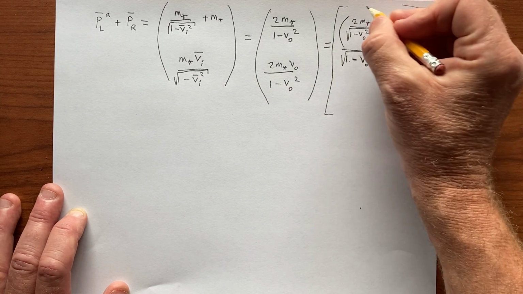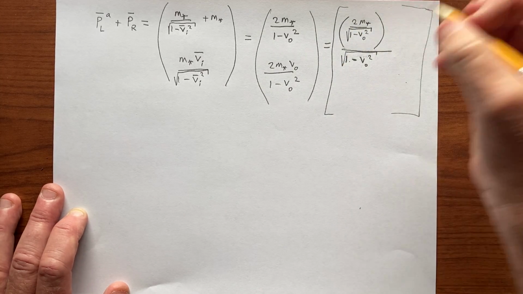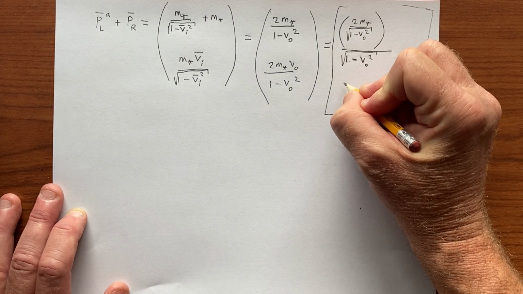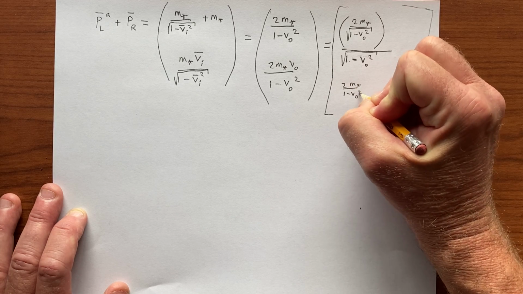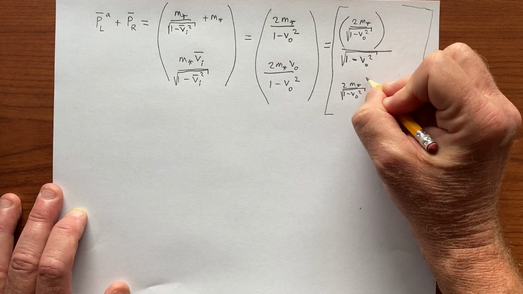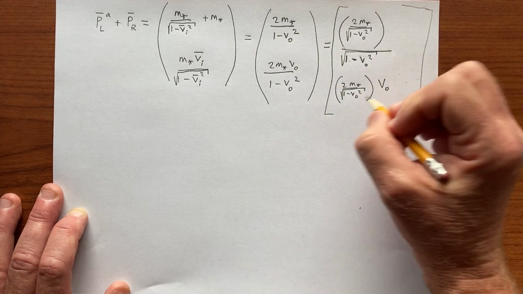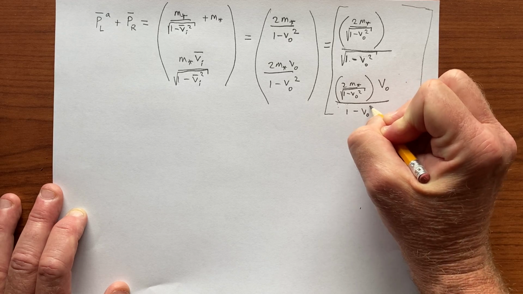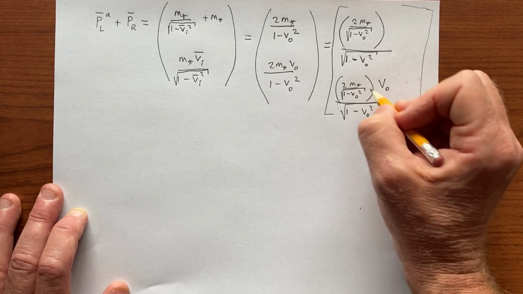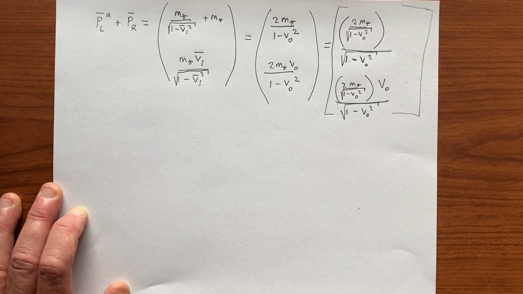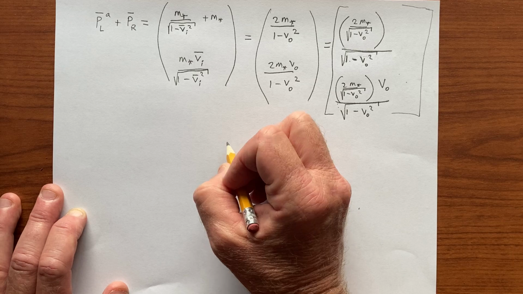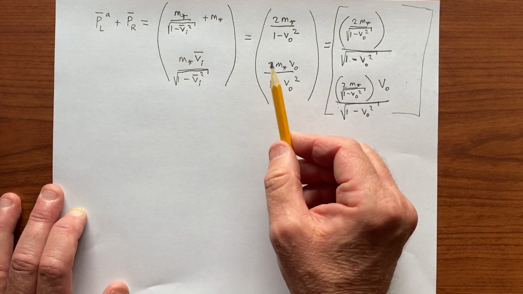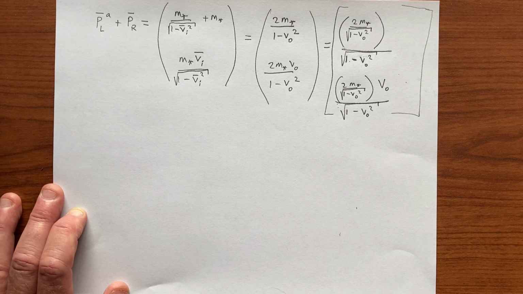And similarly here, we can just think of this rest mass times the velocity in question. So we have a 2m star over the square root of 1 minus v naught squared term. That's the rest mass, we multiply it by v naught, and we divide by the square root of 1 minus v naught squared, and that should reduce to this. As in fact we see that it does. So we can see that we've argued that there's consistency in this procedure, so that in a collision it's really the two momenta, or more generally the four momenta, that we want to add together.